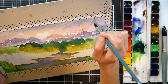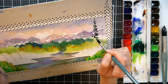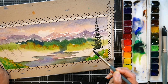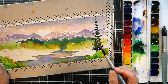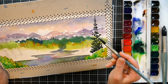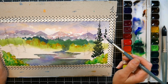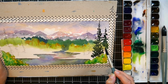And we are just going to, oh, I did end up going to the top of my paper, didn't I? I'm going to end up dancing my brush along the trunk. Oh, I like that dark color. I'm going to bring it all the way down, almost to that bush. I'm just going to leave a little gap because I don't really want it to blend in there. All right, we can do the same thing with this skinny guy right here. Going to go right off the tape.